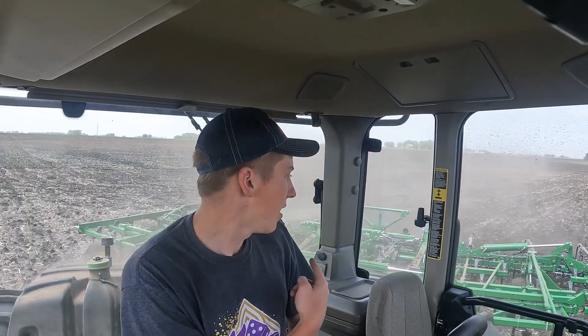One really nice thing about this 9R tractor is it has auto track turn automation. Right now I'm coming to the end of the field where I've got to make a turn. Got my hands right here — the tractor is slowing down, the digger is getting picked up behind me, and the digger is still going hands-free. Just wanted to double check.